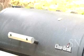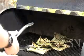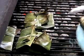Okay, now that our fish have been on the grill for about 15-20 minutes, we're going to go ahead and pull these off and take a look. You can see how the banana leaves kind of protected them and held everything. I got a little juice that dripped out, but not much. Just a little right there. All right, let's take these inside and give it a try.